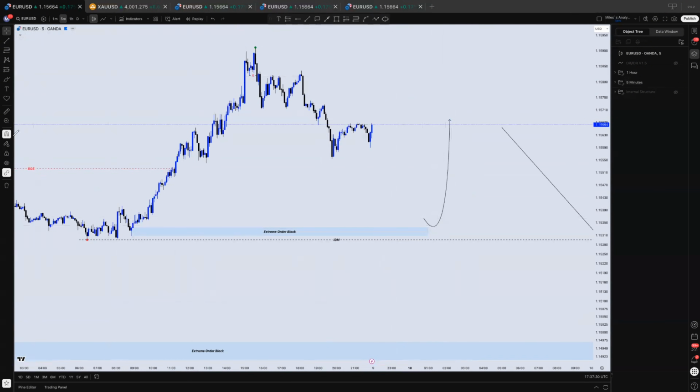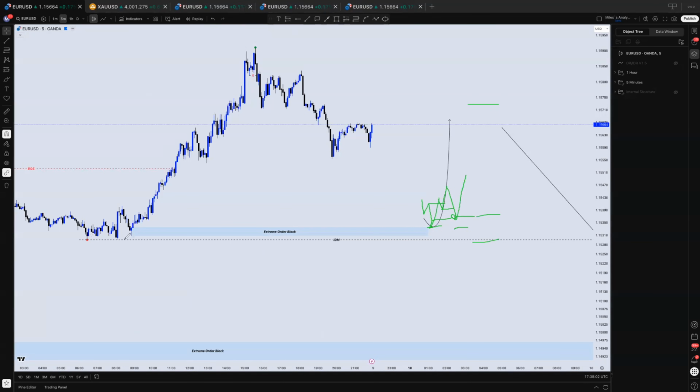I'll wait for price to come and mitigate this order block, then close above the last pullback that is going to be created with a full body candle close, then create another adjustment here. Then if price creates any order block or any order flow at this point, when price comes back to the zone, then I'll be taking an entry, which will be confirmed because of a change of character here and this adjustment. So I'm taking a 1 to 4 trade with my stop loss right below this.